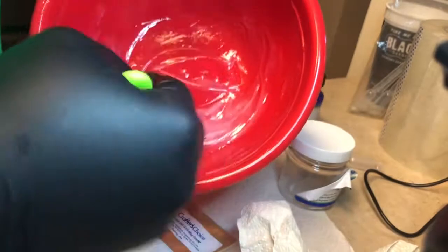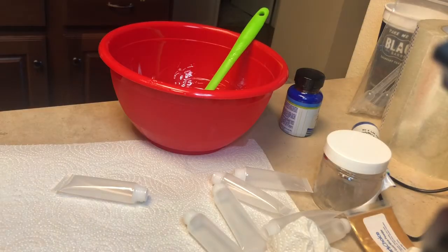And like I was saying before, it's really up to you how thick or loose you want your lip gloss to be. So mine kind of looks like a loose little candy. And so now I'm going to add it to my little tubes.